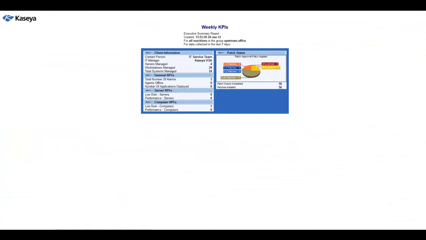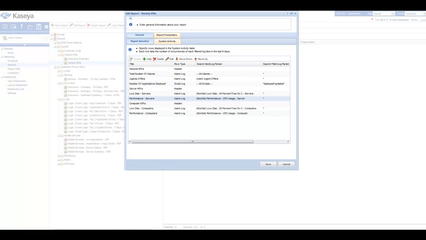Let's go to the VSA once more, the Kaseya system. I will export this documentation and post it on the blog so you can create your own report like this. But keep in mind that every one of those outputs we have here are focusing on the content we have in the Power Pack. So the scripts are from, in this case, looking for the deployed and update line in the log output.